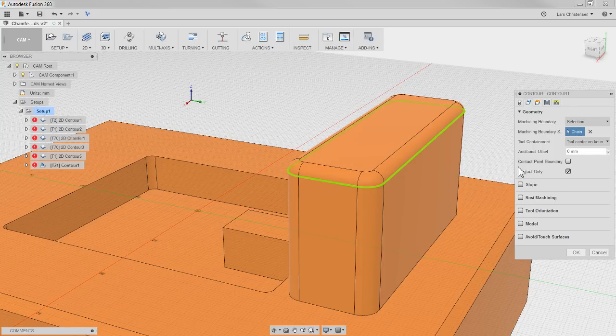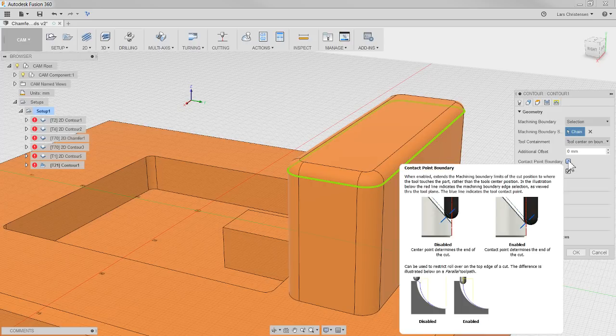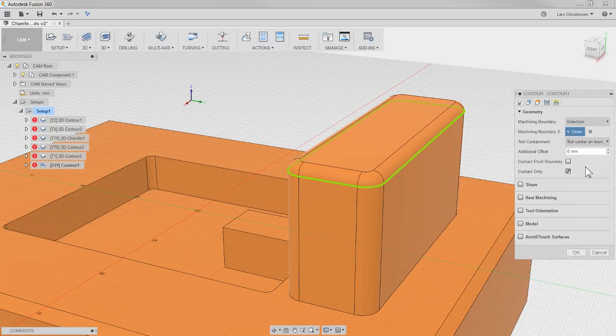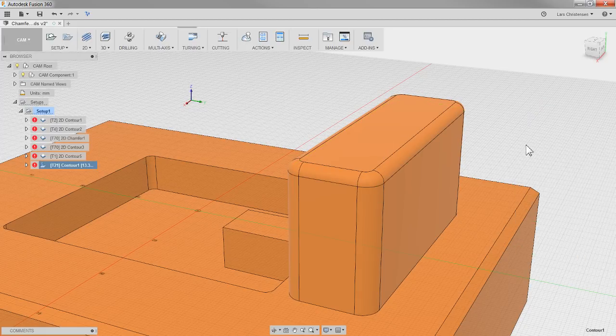So right underneath here, there's a contact point boundary checkbox. What it will let you do, I'll show you the highlight here if I hover over it, is it will actually let the cutter go past the center line, but it will stay tangent to what it's trying to machine. So I'm going to hit OK here and show you that.